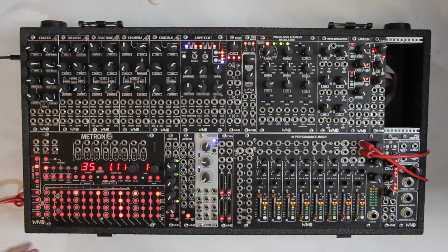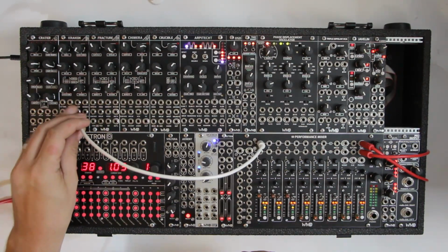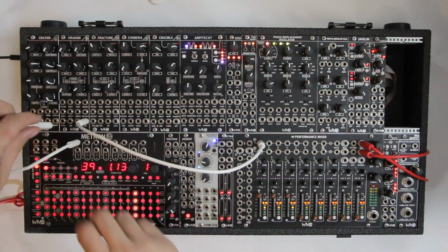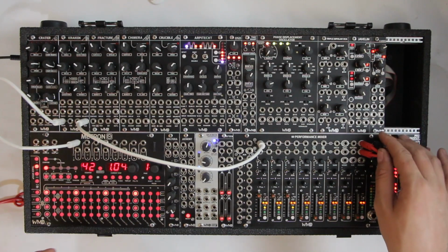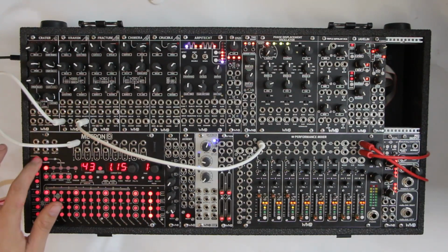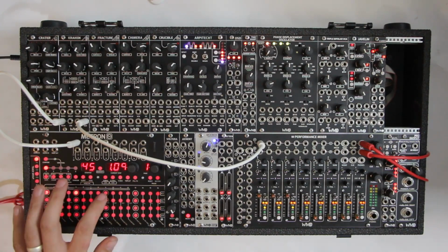All right, so first, let's start by making a kick drum. Let's do it out of Kraken. I'm going to clear out my Metron here, go to Kraken, take the output there, and we'll put channel one of Metron into the head input on Kraken. For right now, we'll just do a four on the floor, and let's get it to where we can hear it.